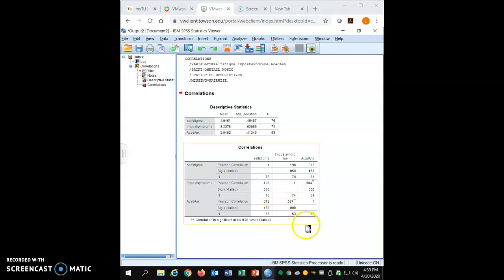So if we look at this here, what we're going to see is that there's actually only one correlation that's significant, and that is that there's a significant positive association between imposter syndrome and academic anxiety, but there is not an association between self-stigma and academic anxiety. And that's fine. You'll note that we've lost quite a few subjects here because of missing data. We tried to account for that, but obviously some people just didn't bother to fill in the questionnaires at all, but this is what happens with online studies, unfortunately. Okay, so that's our first analysis.